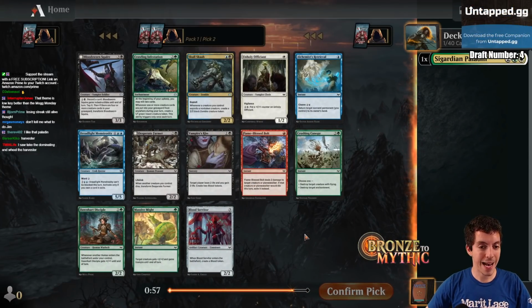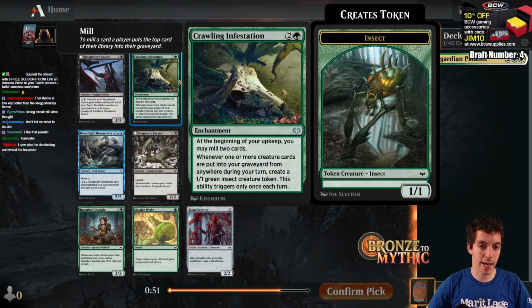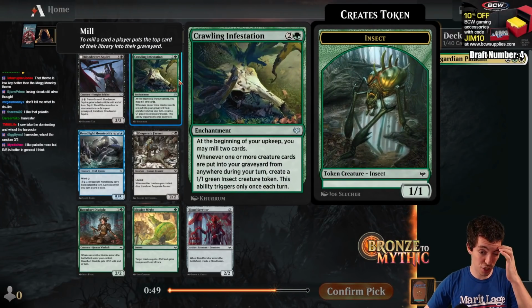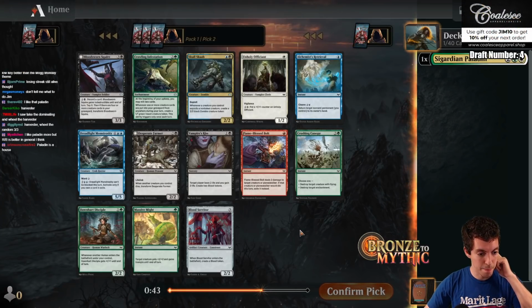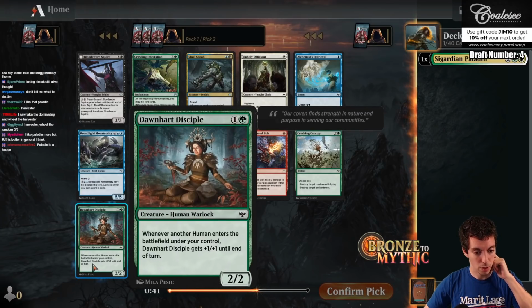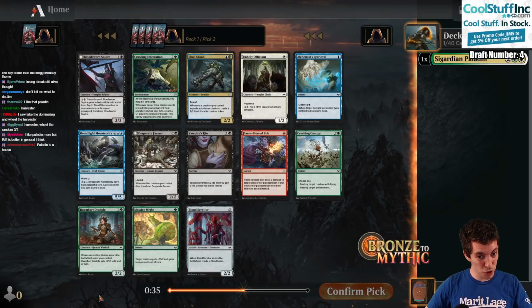And we get past a pack with a rare missing, so no signal. And Squire, Skull Scab, Crawling Infestation, Upkeep Mill 2. You can make some stingies. Officiant, Canopy, Massive Might, Dawnheart, Disciple. So Disciple is certainly fine, but not a card I'm super stoked to first pick.